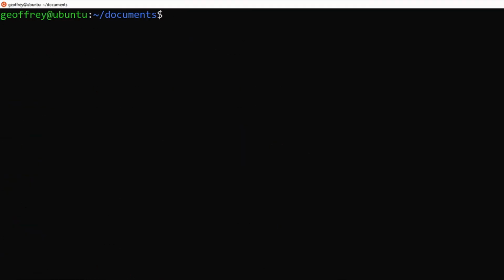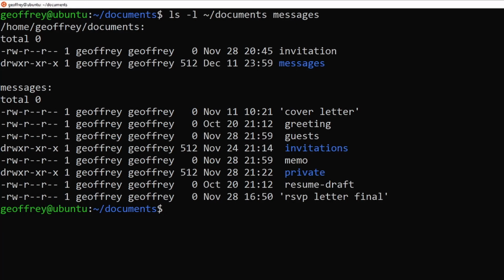Let's list the contents of both directories again with ls -l ~/documents messages. Again, we've listed the contents of our working directory documents and its child directory messages.